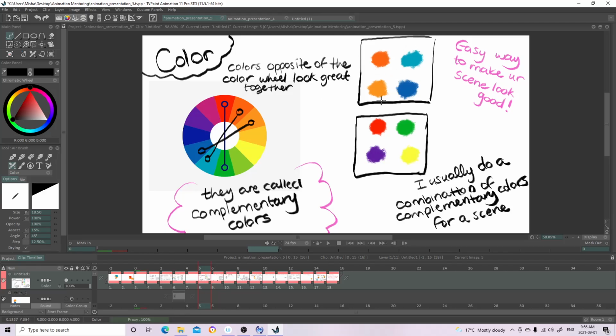That's why I have 4 of them over here. Here you see I already have that red and green, and then I take this yellow and purple, and then you just color with this color palette throughout the whole scene, and it makes it look automatically really good. I'll show an example.